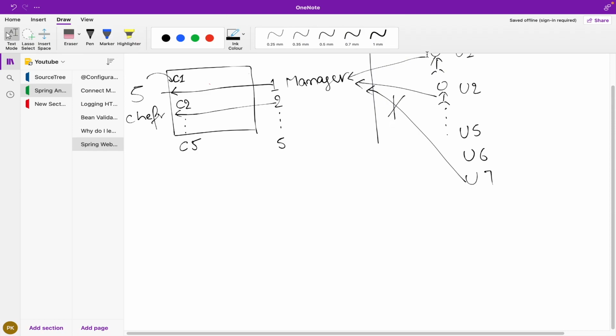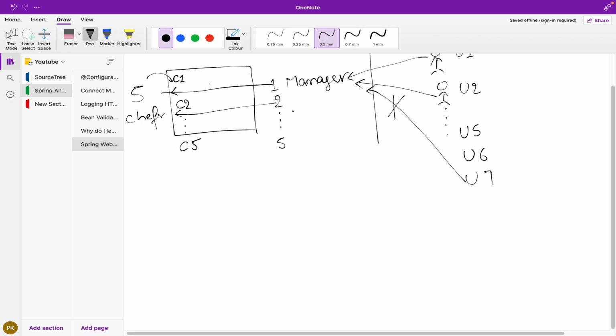Another technique is the non-blocking technique. In this technique, the manager is not going to decline the request or the order. The manager is going to take the order, keep it with them, and once one of the chefs is available, assign it to that chef, and once the order is ready, the manager will notify the user, and in that case the user will not be in a waiting state. So this non-blocking technique will not block the users.